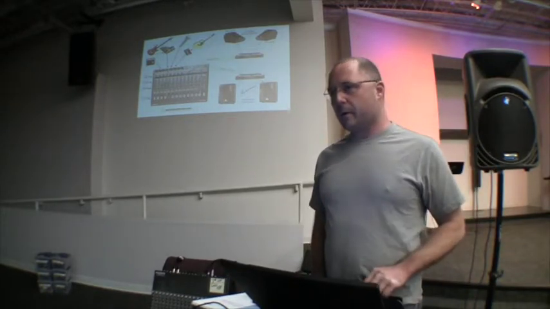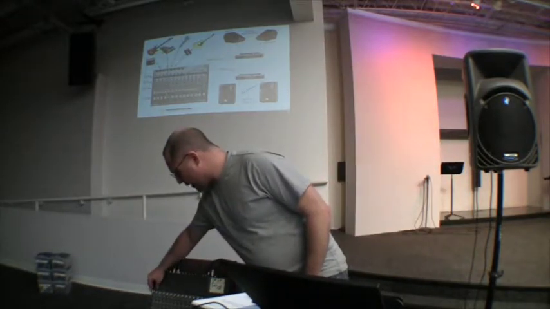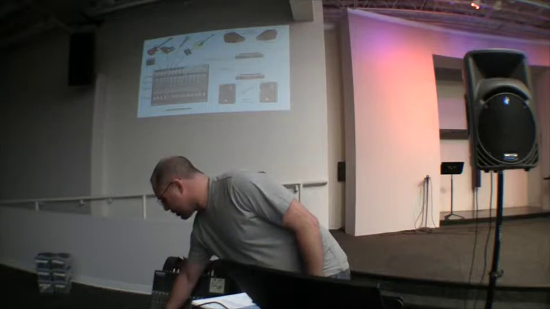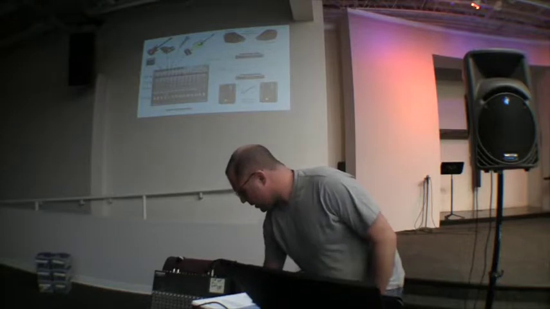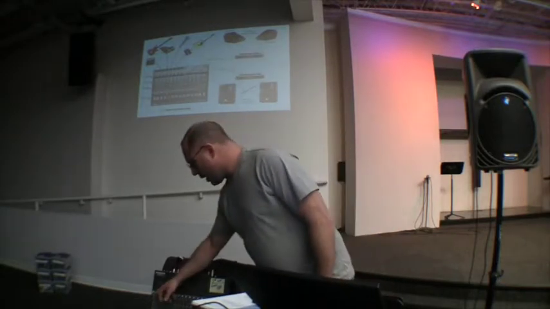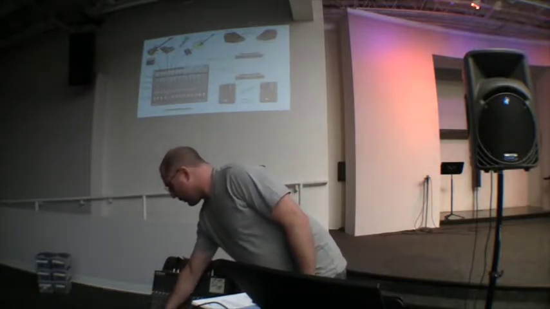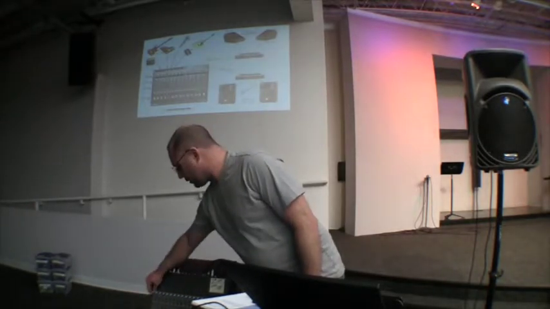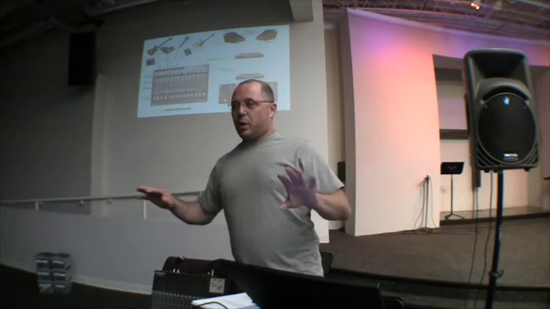What's the difference between those and the gain knob? Like I mentioned earlier, the gain or trim affects everything in the signal path after it. If I'm adjusting the fader here, that is being sent to the mains and out to the main speakers. But if I adjust the trim instead of the fader, now I'm affecting everything, the EQ and the aux sends as well. If I crank up the gain here, I'm going to be cranking up the stage wedges as well, which is not what you want, because once you get your stage wedges set, you want to leave them.